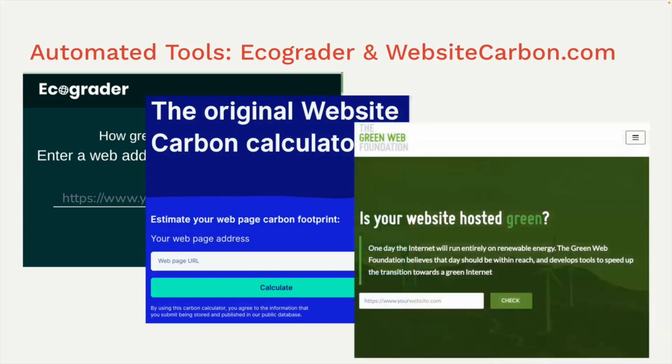And finally, there's the Green Web Foundation, which has a database of IP addresses and data centers, and a reasonably accurate list of data centers that are powered by green energy. So you can quickly find out if your website is being powered by green energy. It's a bit complicated because some of the CDNs out there may be calculating the IP address for a CDN versus the web server that you're running. So you're going to need some knowledge of your web infrastructure to know how accurate that is. But it is a really good indication for most people about how the servers behind the services they're using are powered, whether or not they're managed by renewable energy.